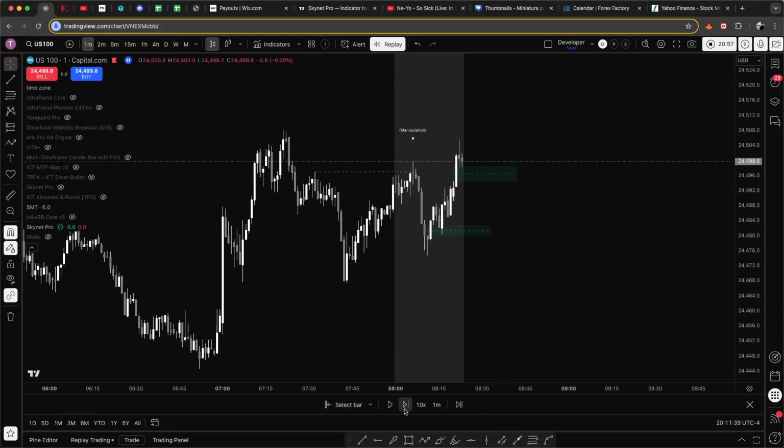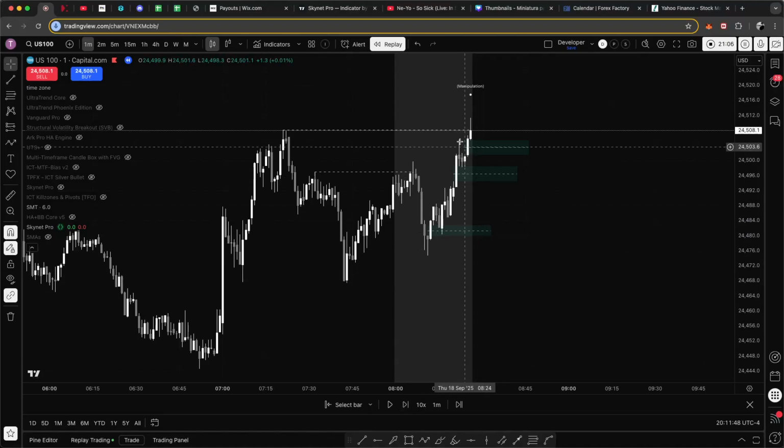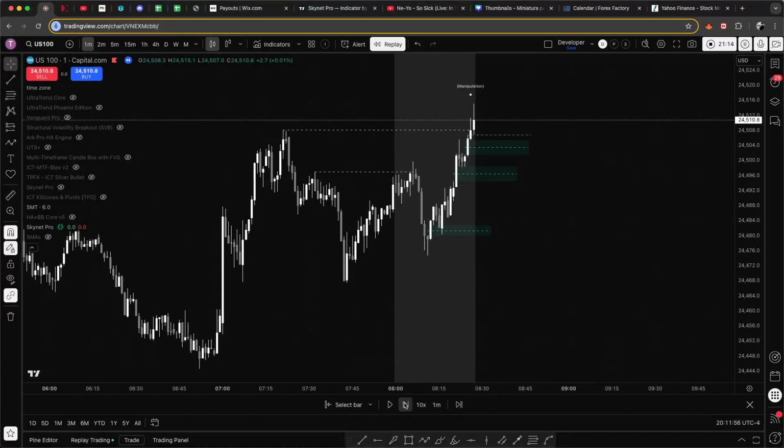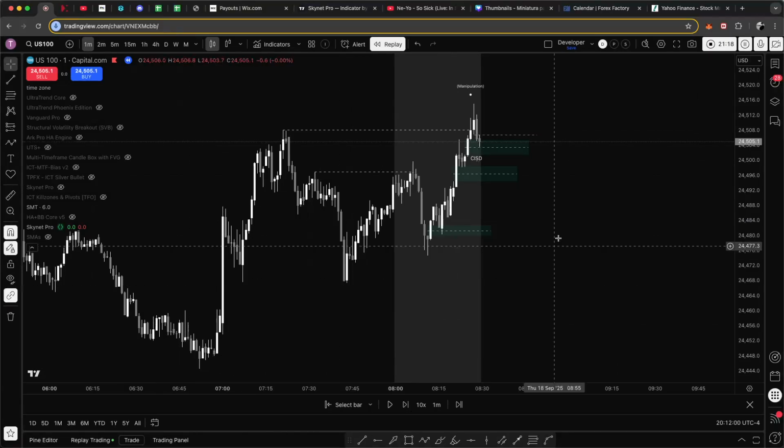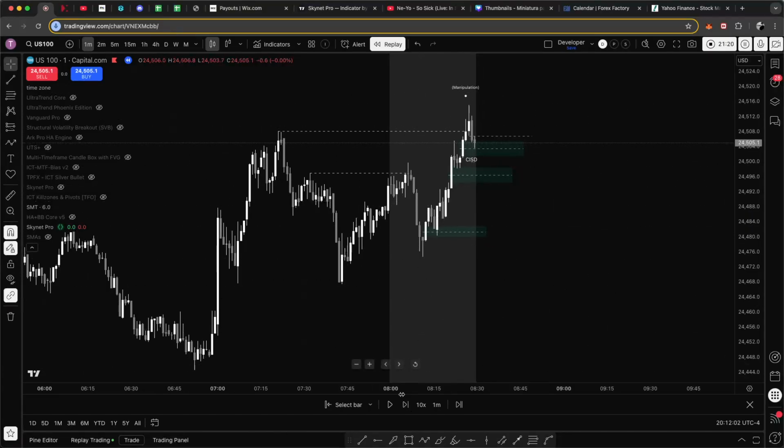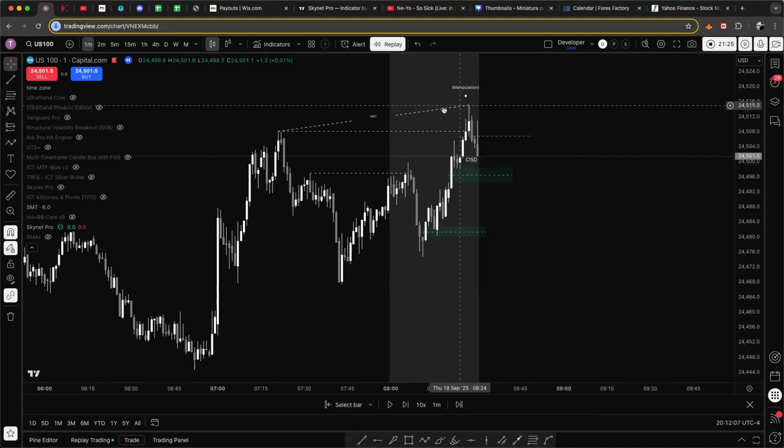Basically this indicator detects this type of setup, right? So wait for it. Price sweeps, you see, it's marking up a line. You don't need to draw any lines because the indicator is doing everything for you, right? Right there, it detected the manipulation. So I'm going to wait for price to do its thing. The divergence has not been printed yet. Remember, it takes 3 candles. Boom, right there. We have 3 candles now.